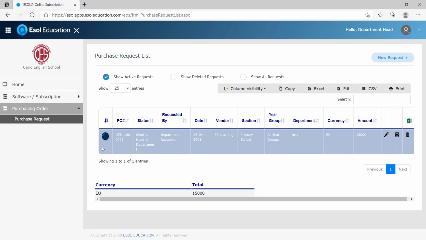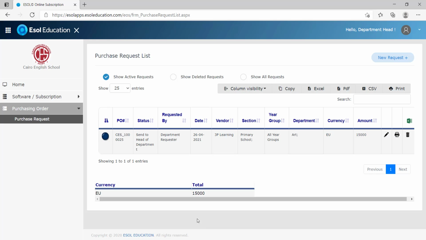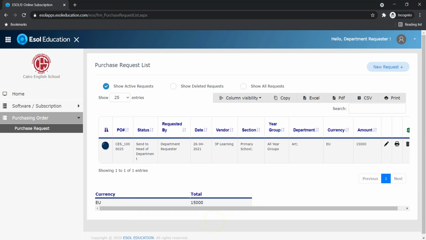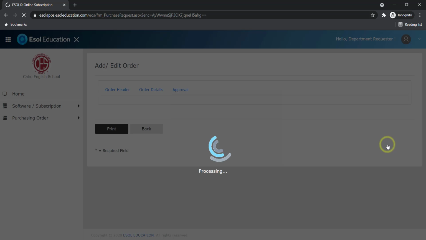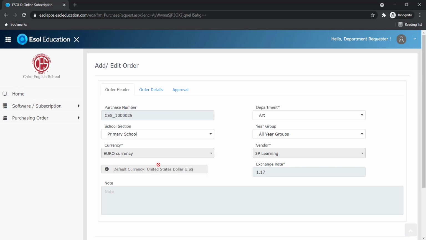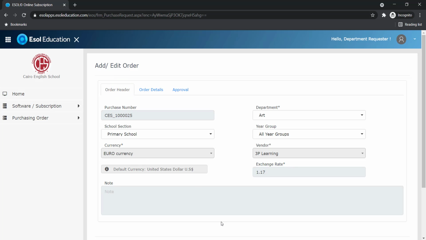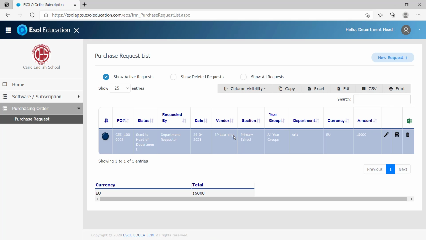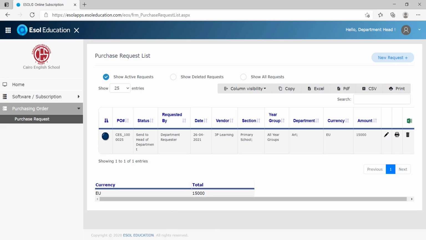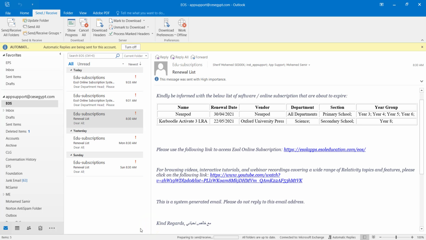In addition to that, the system already shows indicators or notification regarding the status of the order, which is configurable by the school admin to indicate the step that we are in right now. The order is sent to the head of department, and this is covered by it, so it does not interfere and it will not be accessible by the requester, because after the step that they take, if we try to access it right now as a department requester, it became locked until further approval. It's either sent for approval or denial or rejection depending on the status, but once the reply is from here, it can go further or it can go back. And all of these steps are documented and sent by email that we will see once the email is received.